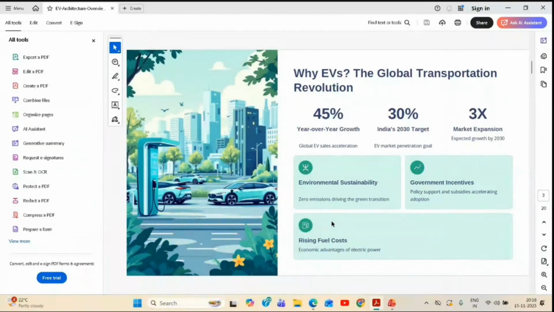But my first question is, can anyone tell me what the EV penetration is right now in India in 2025? Anyone? Any guess? 2 to 3% for passenger vehicles. No, it's higher. I'm just asking for overall: what is the penetration of EV right now in the mobility sector? 4 to 5%. Yes, it is approximately more than 5%.